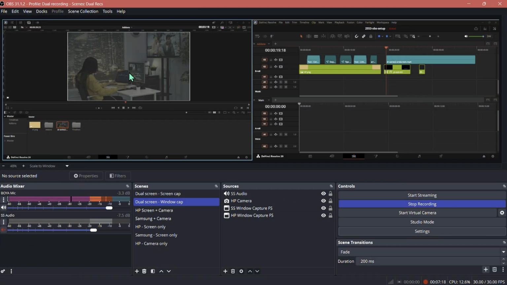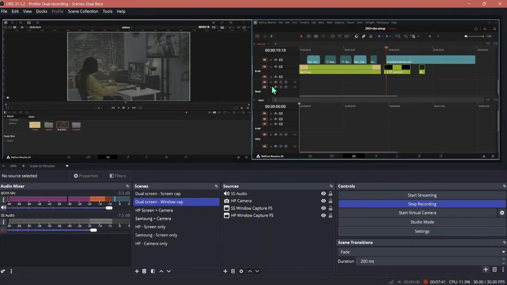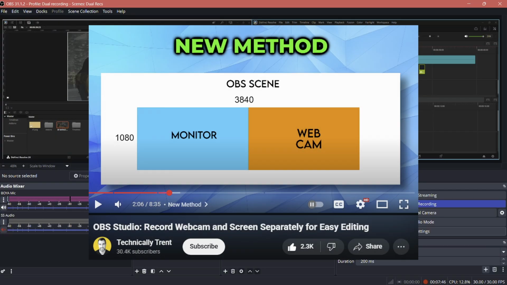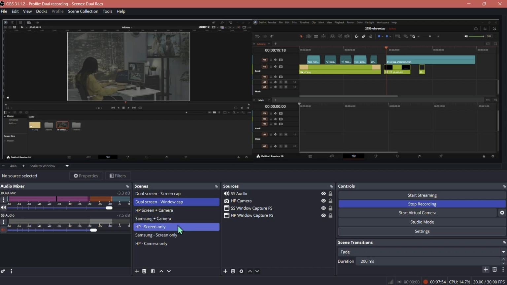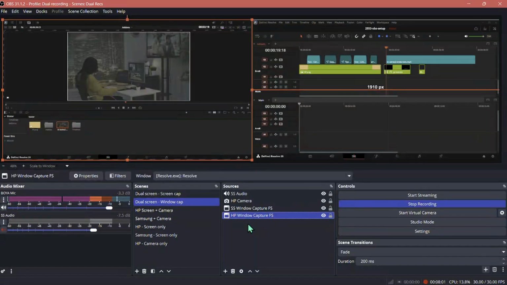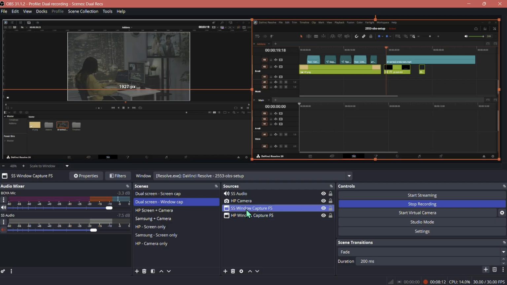And now for the dual screen, I have here, this is the 3840 by 1080, where I can record two screens at the same time. So instead of the 1920 by 1080, it's the 3840 by 1080. You choose your screens and then you choose your sources. So on the left side is my laptop, and then on the right is my monitor. And then I have the webcam on my laptop to turn on and off.